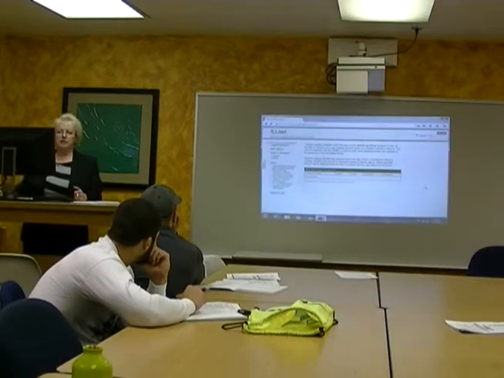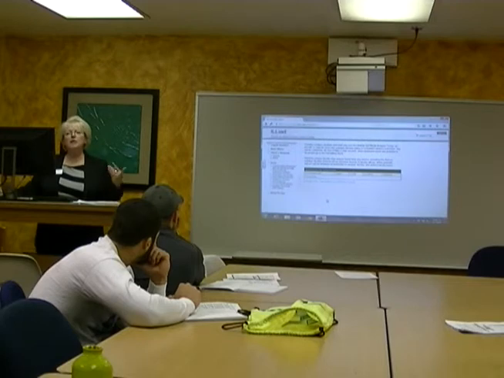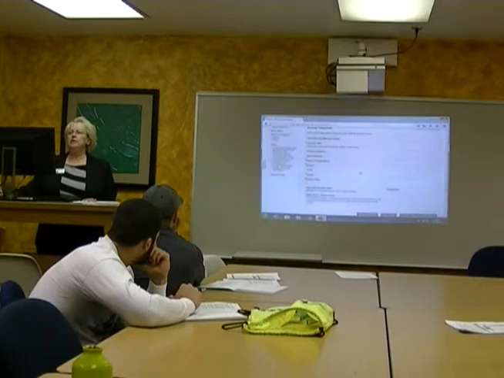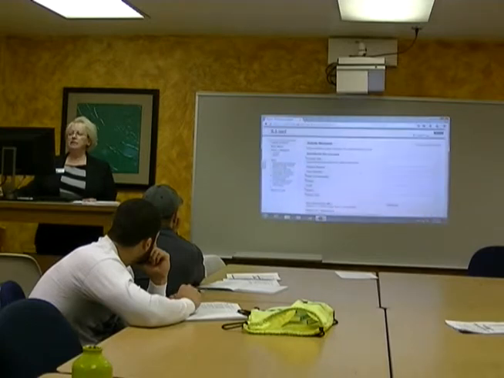And this is what your screen looks like. So if you need to request an article that's not full text online, you go over here to place a request article, click that link, and you give us the information. We must have the information with a little red asterisk, or the other library will not bother to look for it. Okay, they're busy, we're busy. If they can't figure out what you want right away, then they'll just say no.